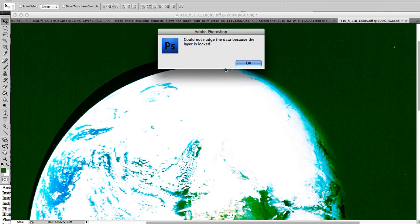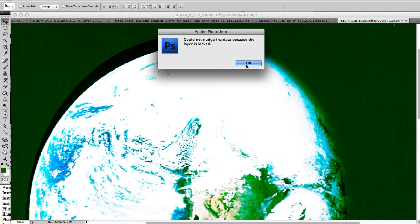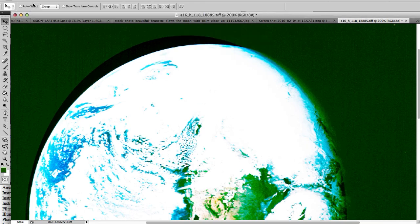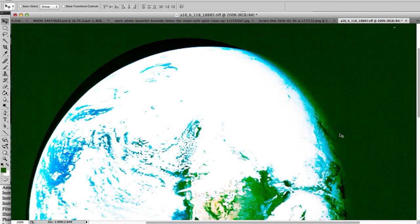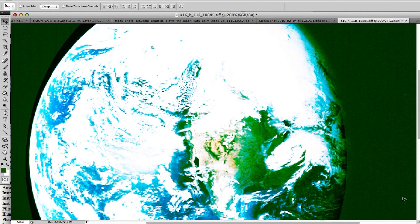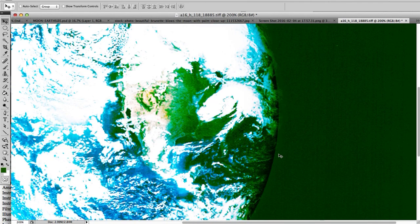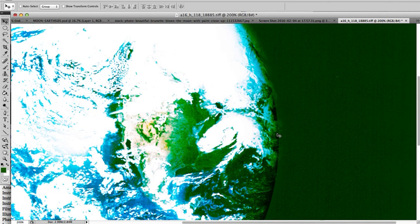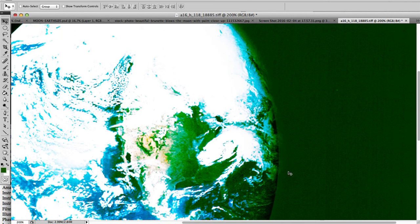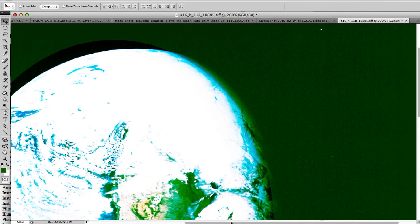And then even more bizarre, this black cropping line suddenly re-emerges down here. What's going on? This blackness somehow re-emerges down here, actually behind the clouds. So you can see this line continuing down, and it's actually visible behind the clouds. So they've actually cropped an image, and then they've overlaid clouds over the top. There's no other way this could look like that.